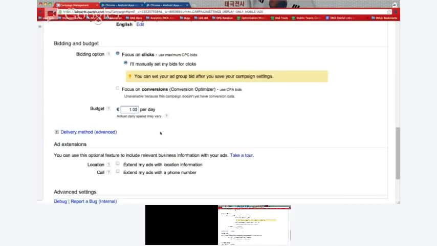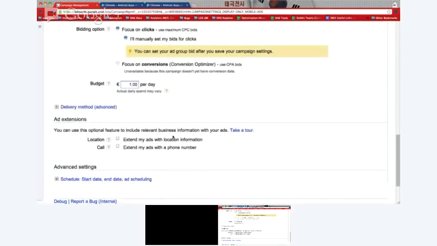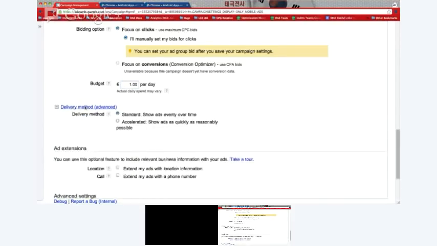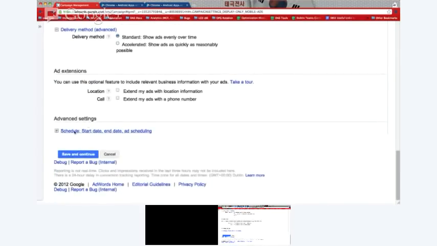Now obviously it's going to vary depending on how you target it, but you can expect to get average CPCs of around 10 to 15p, or 10 to 15 euro cents. And you can get even lower than that. So usually we would recommend a bid in that range, between 10 and 15 euro cents or p, depending on which market. Usually there's quite a lot of inventory, so there's not really a need to do accelerated delivery. But if you are finding it hard to hit your daily budget, then you can do an accelerated delivery. There's all these other options here as well, which are normal in AdWords.